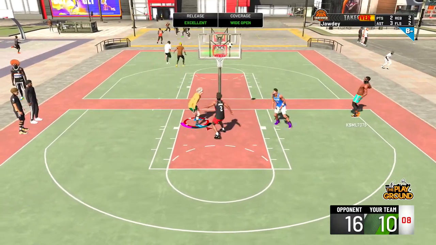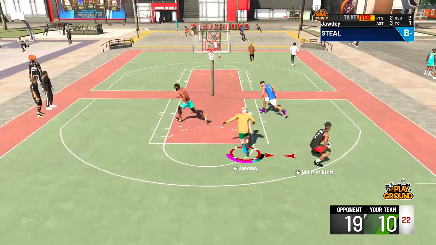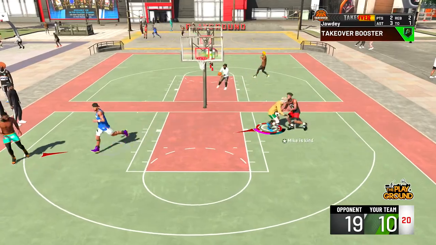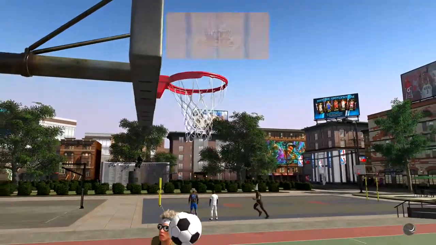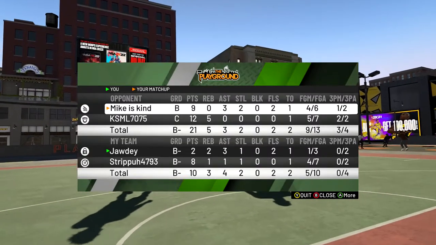Troy, I don't know why he was jumping, but his dude's in the corner wide open. 19-10. I throw a turnover. At this point, I'm like, fuck it. He hop steps. I wanted to get off at this point, but we got to keep going. 10-21. We lost pretty good, but yeah.